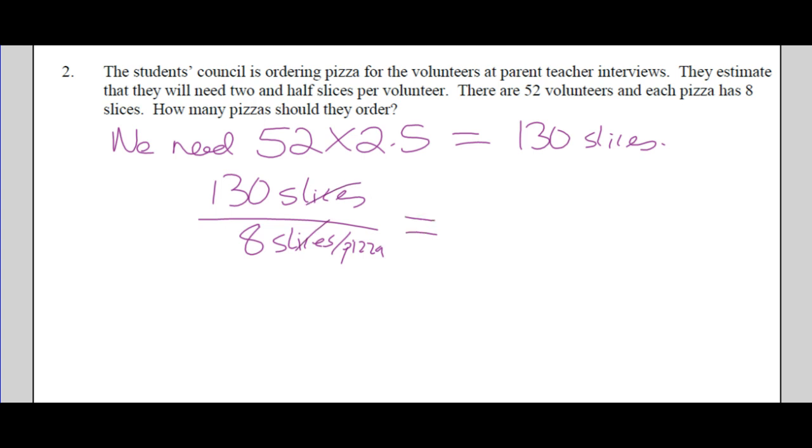Okay, so what's 130 divided by 8? 16.25 pizzas. So how many do we get? Either you get 16 and somebody gets shorted, you just figure you're not all going to eat whatever, or you get 17 and you have some left over, right? So that's a decision that you have to make. Leftover pizza. That's always good cold in the morning. Yep. Okay, so how many pizzas? 16 or 17, depending.